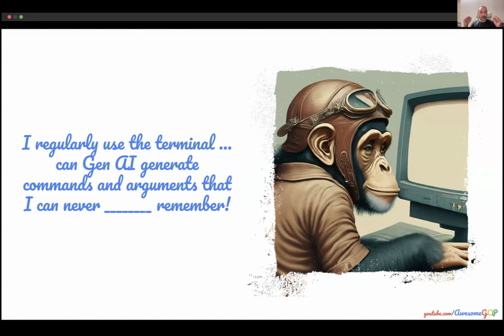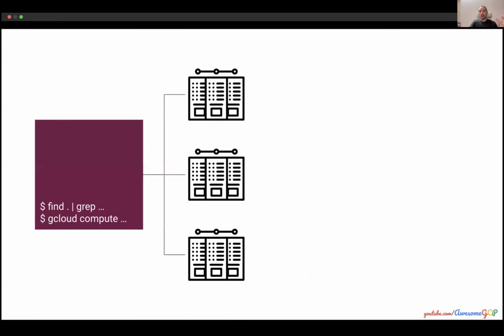So I've got a little baby girl. If I asked her what she ate 3 weeks ago for breakfast, she'll remember. Why? Because her brain room is not filled yet, right? Every detail matters to her. But if I asked you what you had for lunch yesterday, you would struggle to remember what it is, right? So as I'm having to deal with more and more commands, I'm like, I don't want to remember all of this, right? And mostly everything that I do now is on the command line, right?